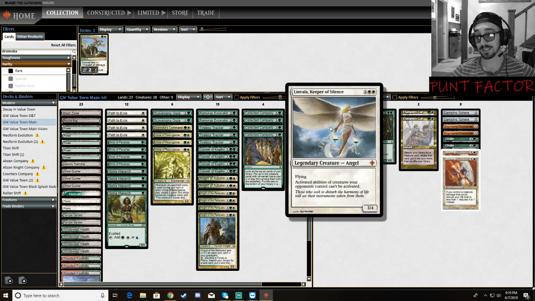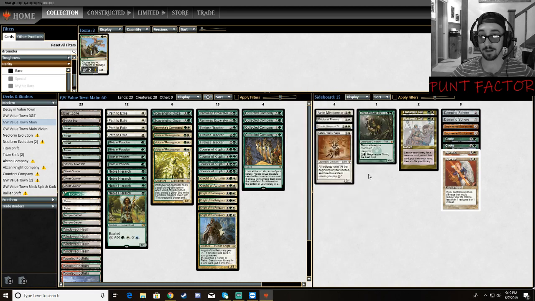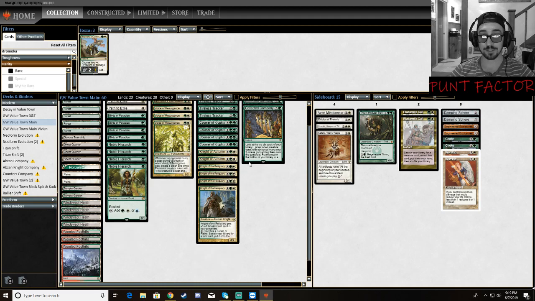Linvala, Keeper of Silence. Honestly, elves, you know, that and the Devoted combo, it just shuts a lot of decks off. I just like this card. Eidolon of Rhetoric for our combo matchups, and Aven Mind Sensor is way too powerful against Amulet Titan. So that is pretty much what we're doing here.